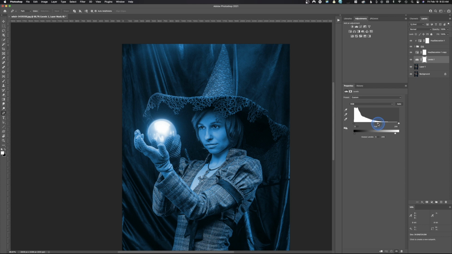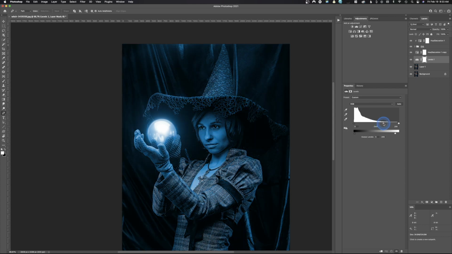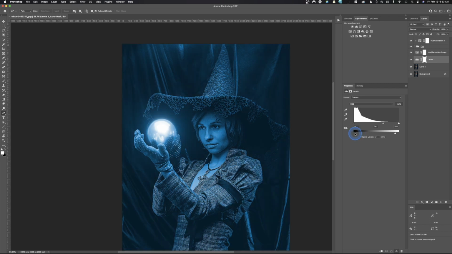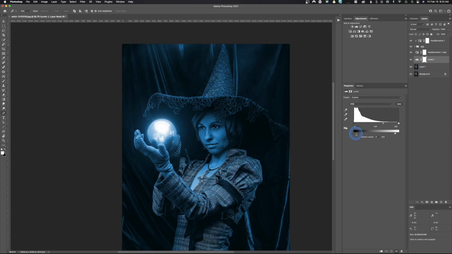And then I'm going to bring the gamma down here, and this is really going to help us darken this image, which is what we want. I don't want it to get too contrasty. I want it to just get dark, controlling the contrast, which is right here. So we can get it dark, but we don't want it too contrasty. So I'm just going to fiddle with this until I'm happy. And that looks pretty good. So now this is applying to this here.